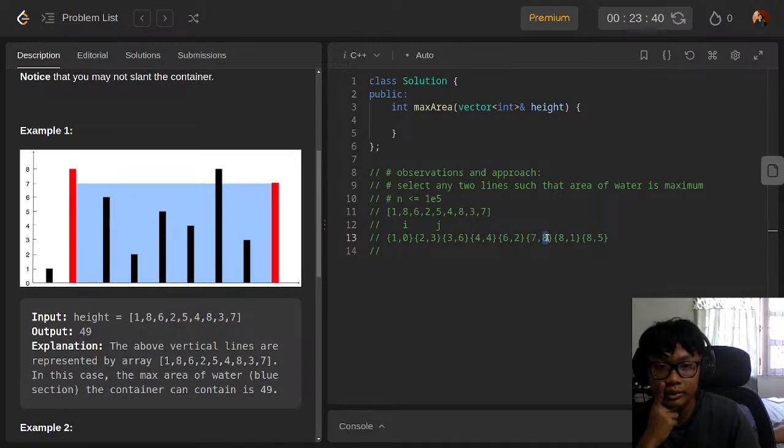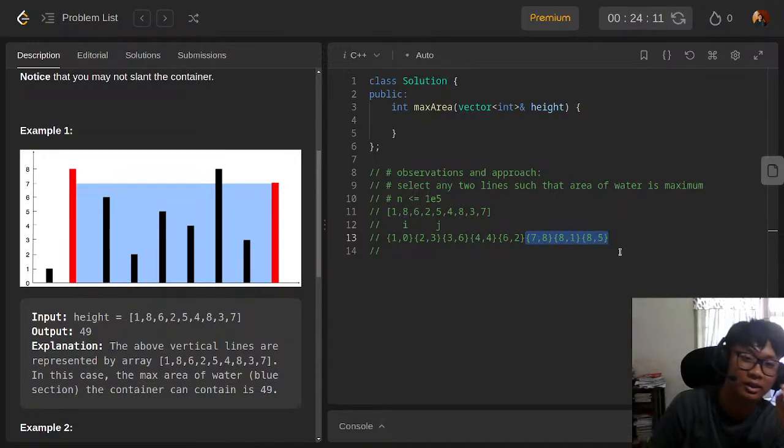I want to search a number which is greater than or equal to 7. So I'll have 7, 8, but here I want to select 8 out of this, which can't be possible, right?